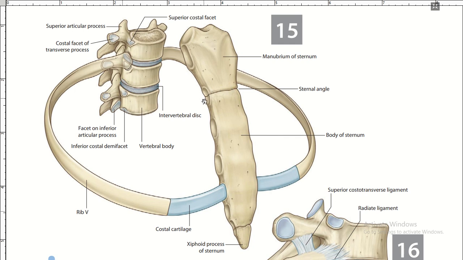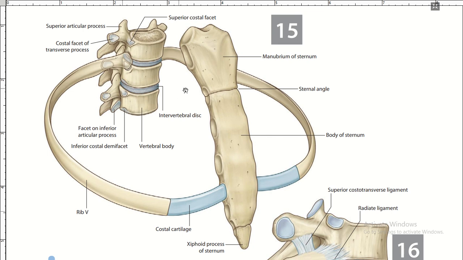And we said that this will be the articulating site for the second rib, and the sternal angle marks the counting of ribs from rib number 2 going downward, since the first rib lies underneath the clavicle, so therefore it cannot be palpated. The sternal angle is just a plane that we can draw from anterior to posterior, and this plane is going to meet the intervertebral disc between T4 and T5.